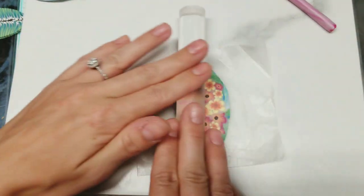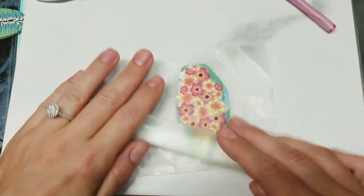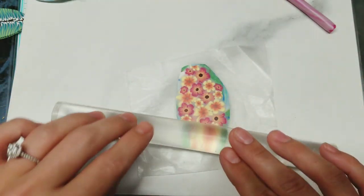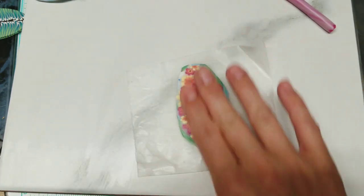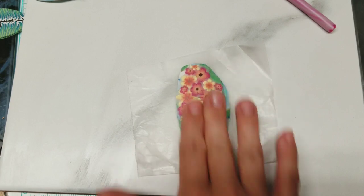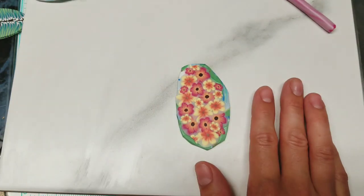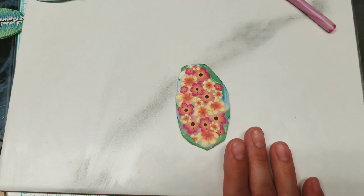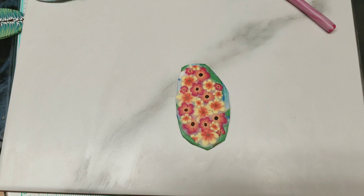This piece of my hair. This side's a little thicker than that side, so I'm going to try to even it off a little bit. Okay. And there's that one. I really like these colors together. I don't know. At first I wasn't planning on putting them together in the same project, but I actually really like it.